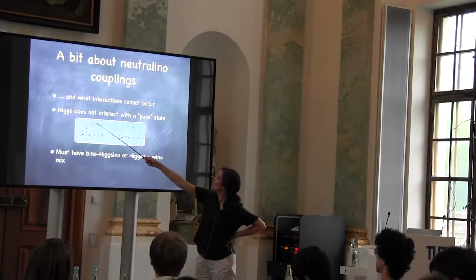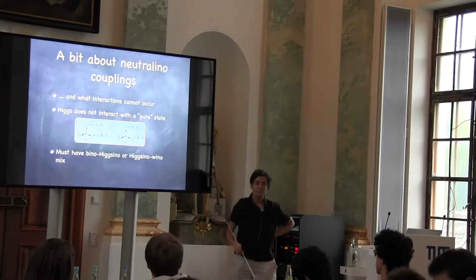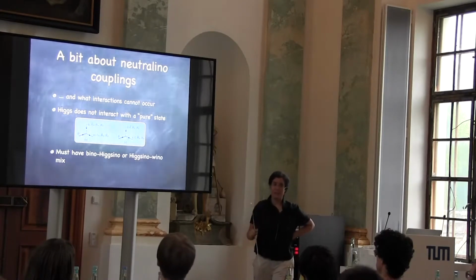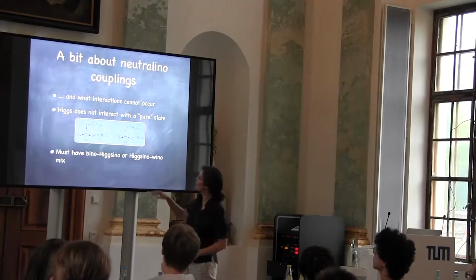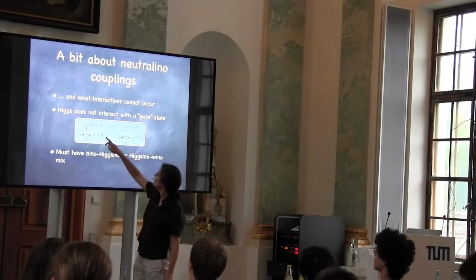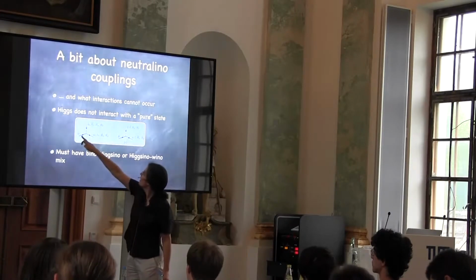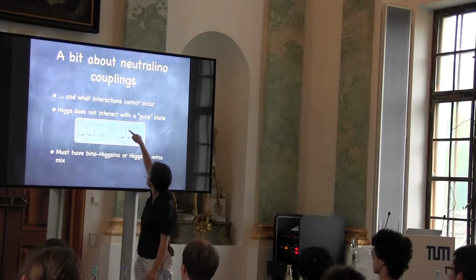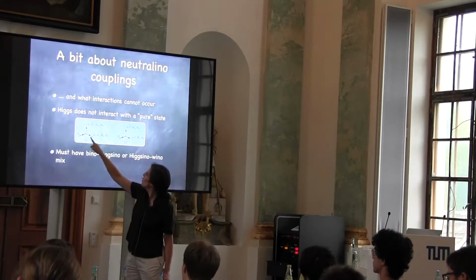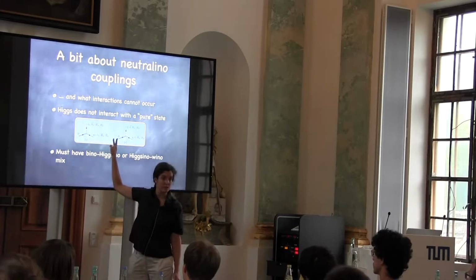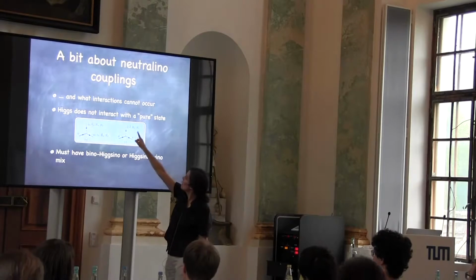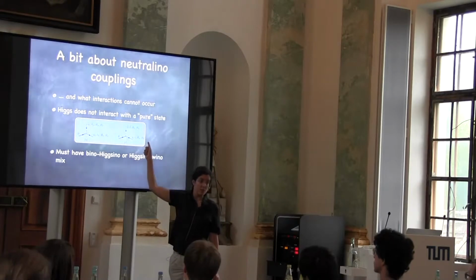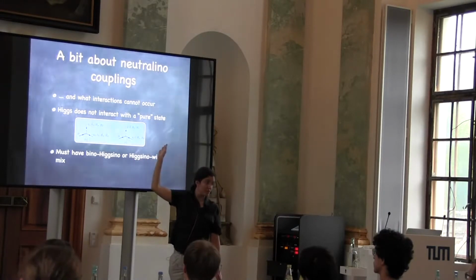Similarly, it's also true that the Higgs does not interact with the pure neutralino at tree level. So if I have a pure wino, bino, or higgsino, the Higgs does not couple to that state, and you can see that again through the supersymmetric interactions. So here's the up and the down type Higgs, here's a neutralino. If this is my mediator, the Higgs, what it does is it takes a wino and turns it into a higgsino, either an up or a down type one. And similarly, the Higgs will talk to a bino and turn that also into an up or down type higgsino.